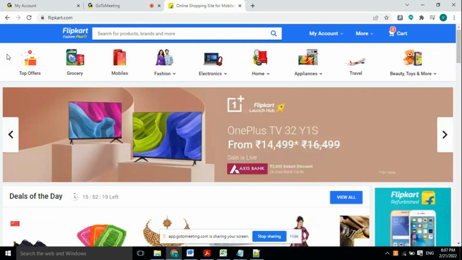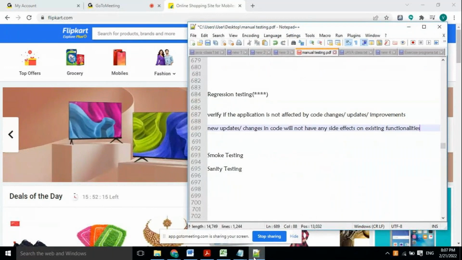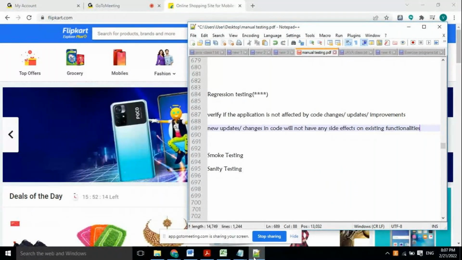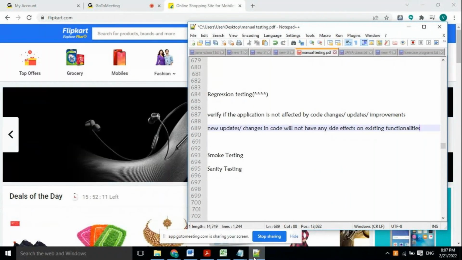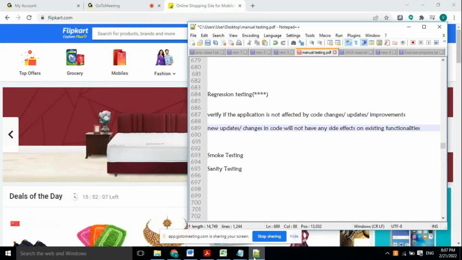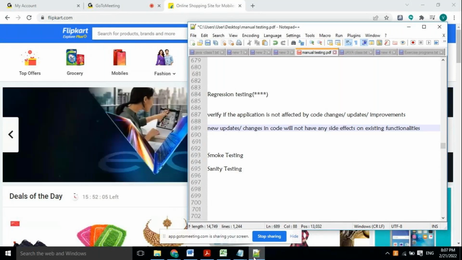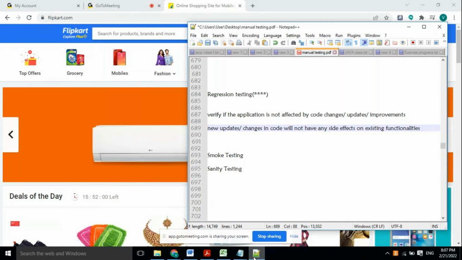What do we do in regression testing? When changes are done, we are checking that the existing functionalities are not disturbed.